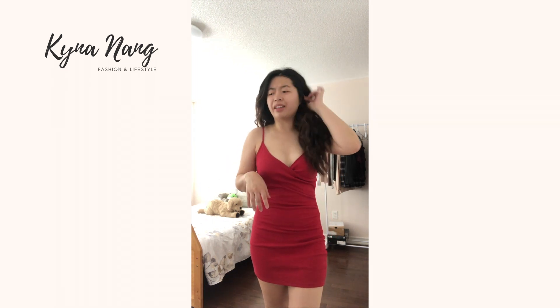The last thing I got is this dress — it's a front-wrapped dress, cinched on the side as well. I got it in red, but they also come in purple, blue, and beige. I really wanted a red dress and I think it's super cute. This is how the back looks. When I got this out of the package it was shriveled and looked so small, and I didn't think I'd fit in it, but it stretches, which is a good thing. I think this is a size medium. This is actually from Garage, not Dynamite — they're like sister companies, kind of under the same brand. I think this dress is adorable, and that's the last item from Dynamite and Garage.